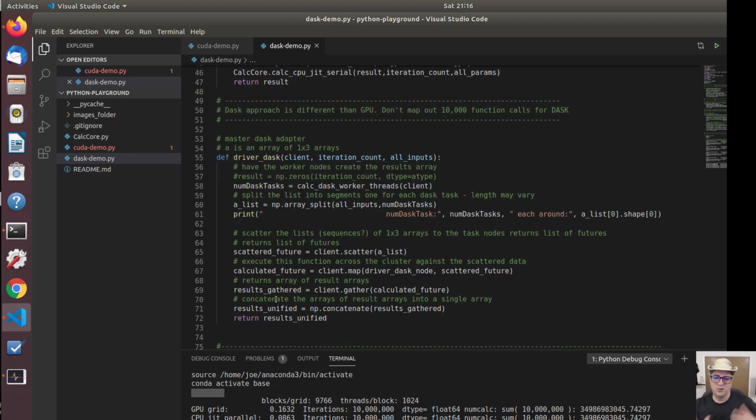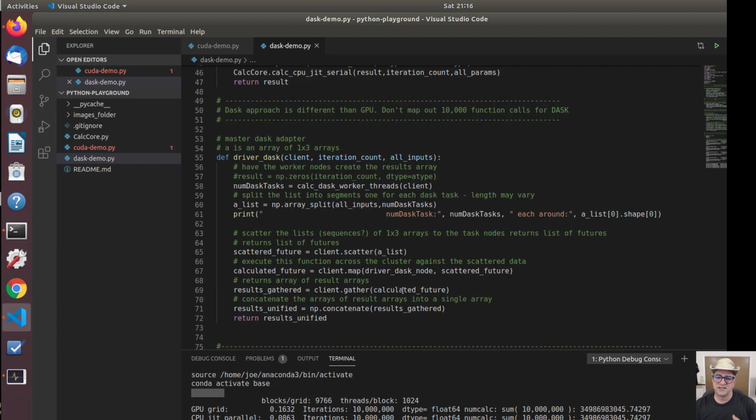And that thing will go and execute, and we can either poll it, or in this case, I just did a synchronous call. I said, gather the results. That really means wait until all the tasks are done and bring it back. We wouldn't have to do that, right? We could map out multiple functions, and that would make sense. It was expensive to put it out there. So if I wanted to map this thing and do it multiple times or iterate or do something else, we could gather the result at the end of that.